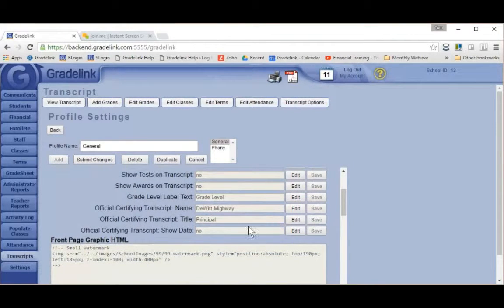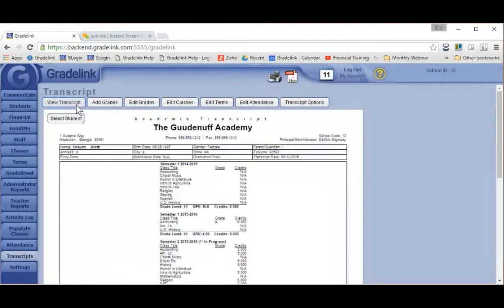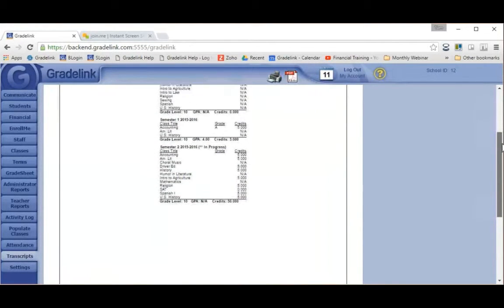And then do you want to automatically have the date filled in, where it says Official Certifying Transcript Show Date? You can change this to Yes. Click on Save. And now we'll go back to the transcript. And we'll scroll down to the bottom.